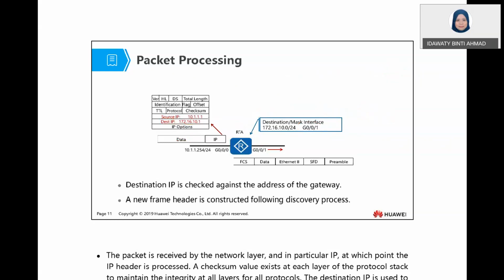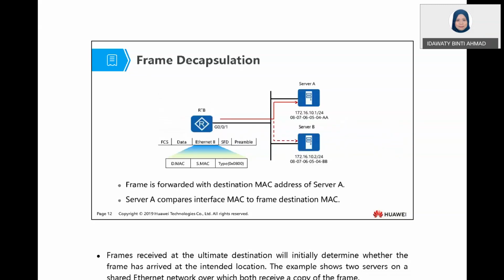Router A, knowing that it will forward the packet to G001, let us assume the next hop at G001 is somewhere, let's say you have router B. This router B is for the next slide, RTB.